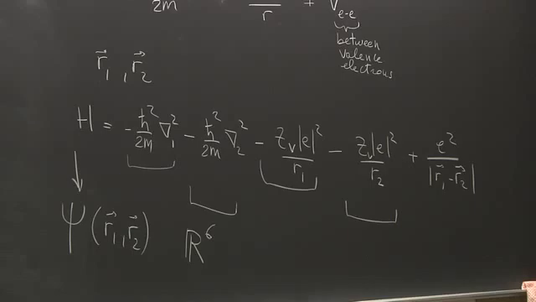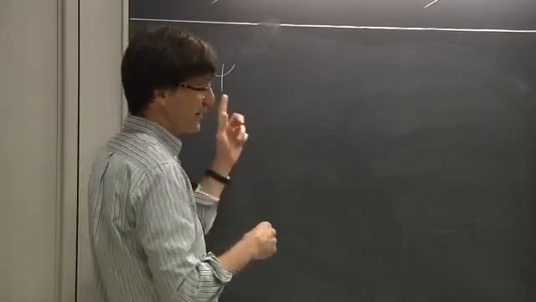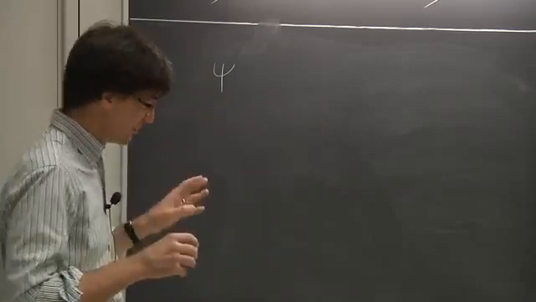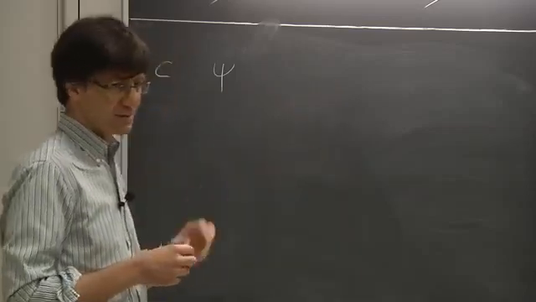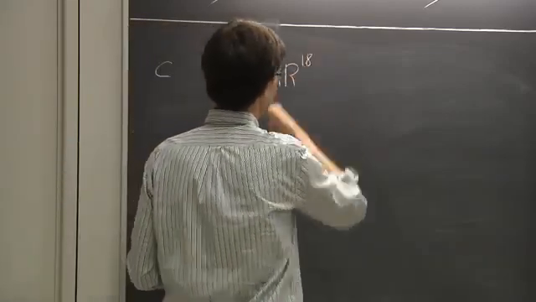Let me take a single, say, carbon atom. Carbon is a very light element, so there are not so many electrons. So in carbon, there are 6 electrons. Okay, so let me take carbon. What is the wave function? Where is the wave function of the electronic state of carbon? In which space? Let me assume that I don't consider the distinction between core and valence, okay? That I work with all 6 electrons. Well, it will be a wave function defined by 6 times 3 degrees of freedom, right? So this one will be defined in R18, right?